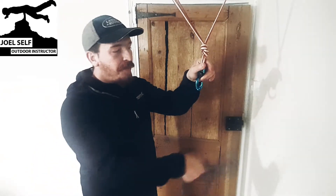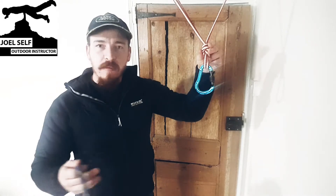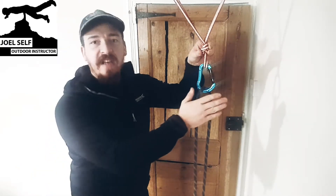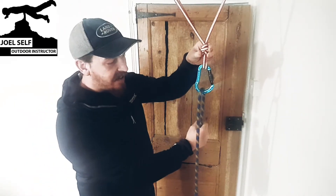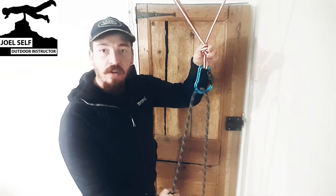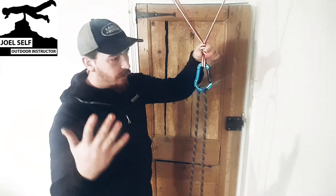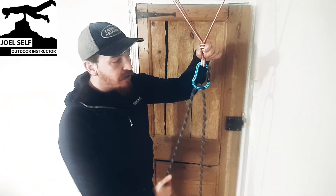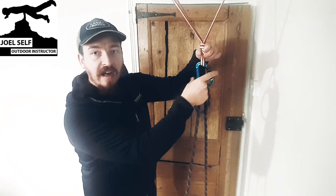We're going to take the rope out for a moment and run through it at a slower pace than real life timing. So if I just hold that so it's facing you a bit more clearly you'll be able to see. We're going to clip our rope in just like clipping a quick draw, and that leaves us with a front side of the carabiner — the side that will be facing us as the climber or scrambler. We're going to grab that back side of the rope, the one coming out the back side of the carabiner, and instead of holding it really close to the carabiner where moving it is going to manipulate that carabiner a lot, we're actually going to grab it a little way down. That allows us a bit more flexibility before that carabiner starts to twist and turn. So reaching past the front strand to the back, we grab the rope and with our thumb pointing up towards the sky we're going to bring that rope across the front one and then clip it into the gate, making sure we do up the carabiner and give it a quick squeeze there.